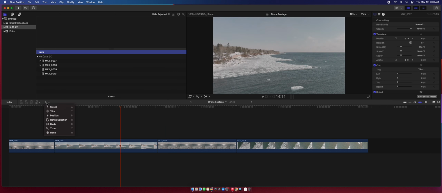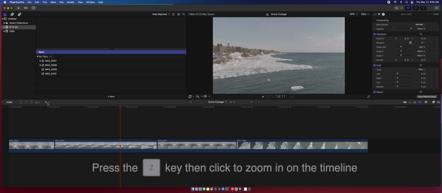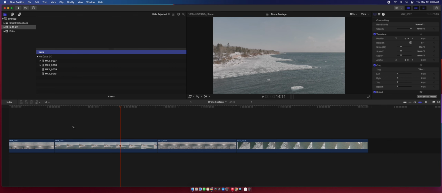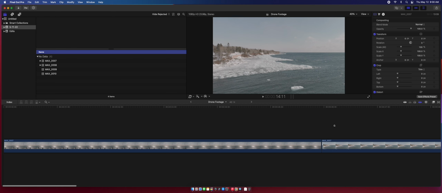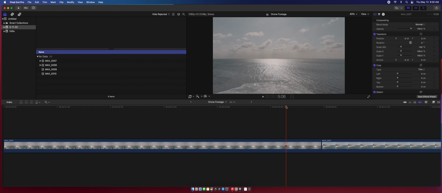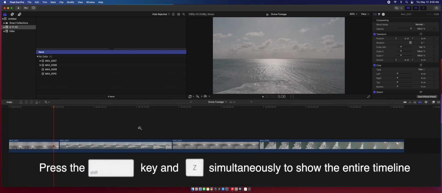Another handy tool that you're going to be using quite a bit on your timeline, and I already showed you guys earlier, is the zoom tool. Clicking here, you click on zoom, or you just press Z. You notice that this becomes a magnifying glass. You can click and drag across an area to zoom in and get closer so that you can do a little bit more fine tuning with your trimming. If you do Command Z, that brings it back out to see your whole entire timeline.